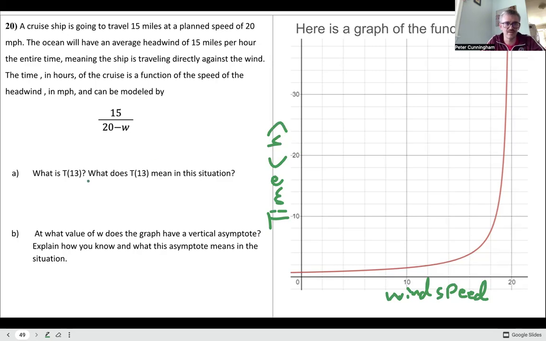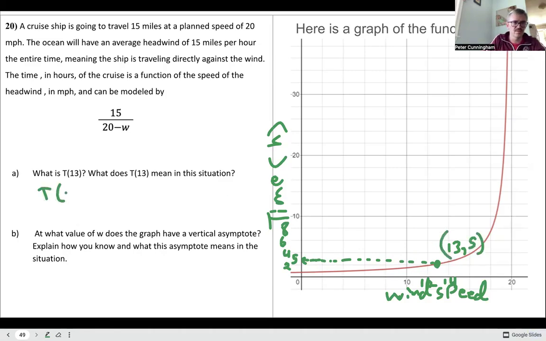Okay, so what does T of 13 mean? So go to 13. Let's 10, 12, 14. So 13 is right. This would be 12. This would be 14. So 13's in the middle. So go right here. And the x value is 13. Check what the y value is. Halfway between 2, 4, 6, 8, 10. So that would be about 5, right? No, sorry, about 3. 2, 4, 6, 8, 10. So we're at about 5 here. So 13, 5.